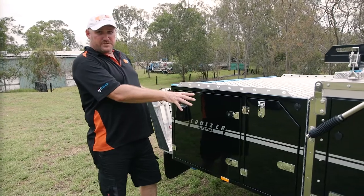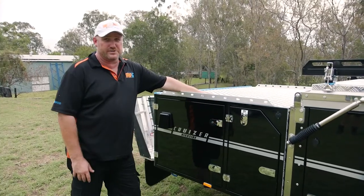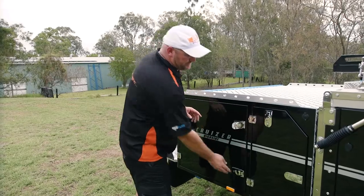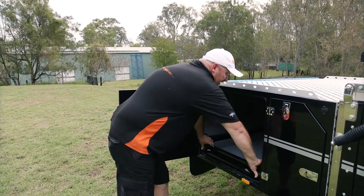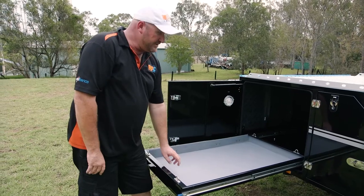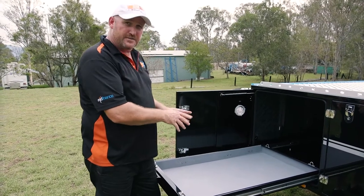On top of your fridge slide area and storage area here you've got a nice flat surface. We mount bars along here so you can ratchet strap and carry luggage on the top — good storage compartment. Inside here we've got the fridge slide. It's called the Highside because it's got a much bigger high side than a few of our other models. You've got an absolutely massive fridge slide with 580mm clearance from the base to the rubber, 990mm deep and 600mm wide. There's not many fridges on the market that this won't take.